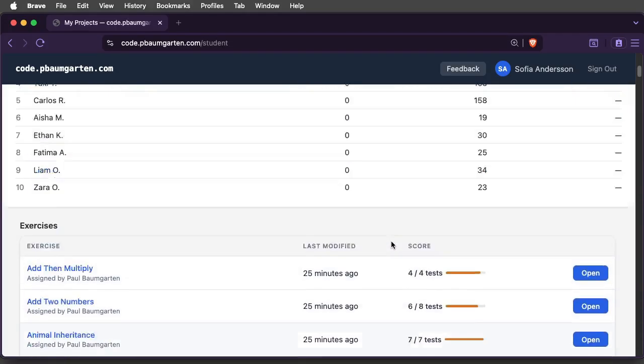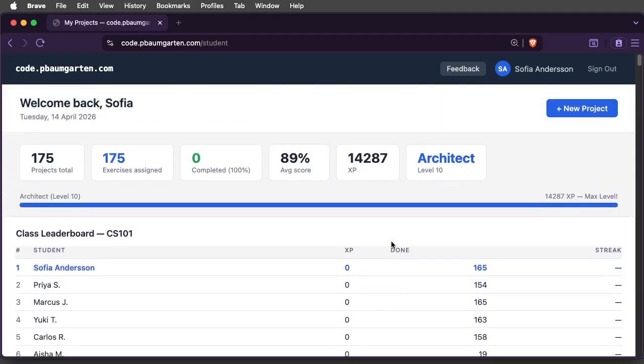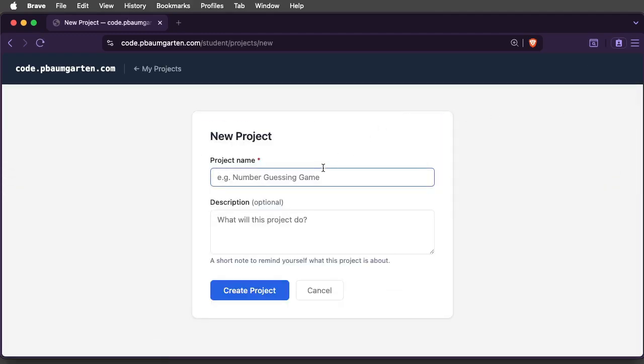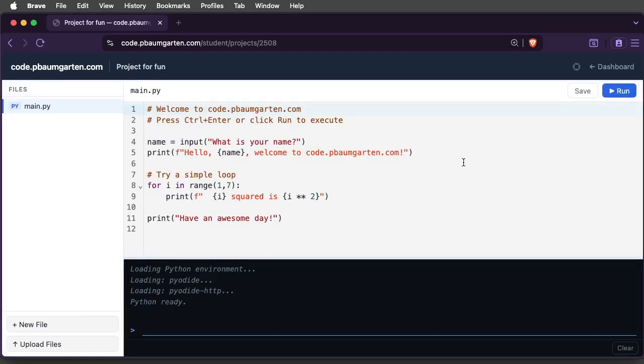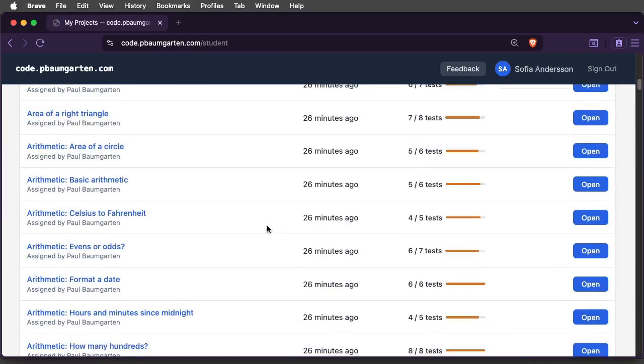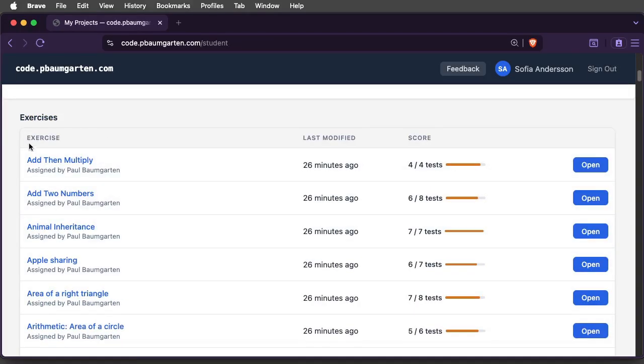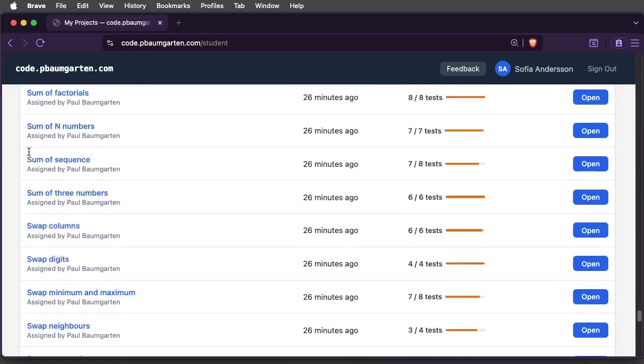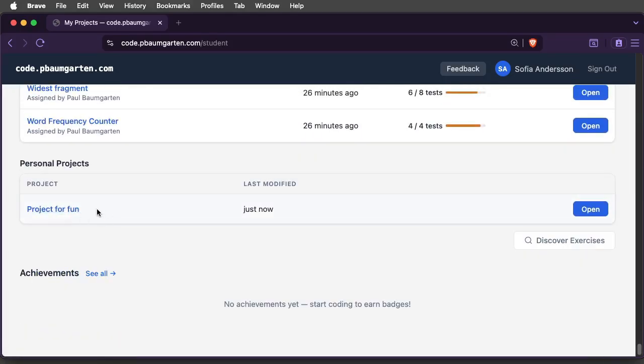So if this student wanted to use it to create one of their own personal programming projects, so we've got the sample code here. If I just save and exit that, we'll see that after all the exercises, there's a section then for personal projects as well. Okay, so these are not linked to exercises, so there are no unit tests associated with it.